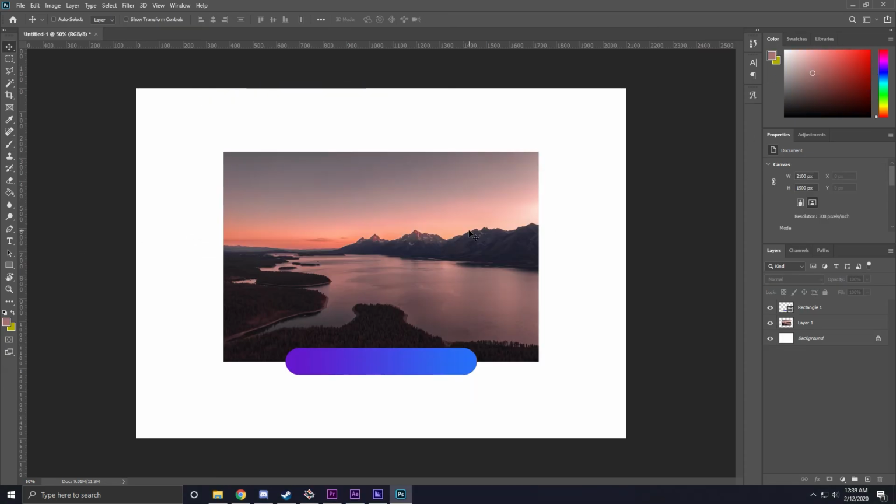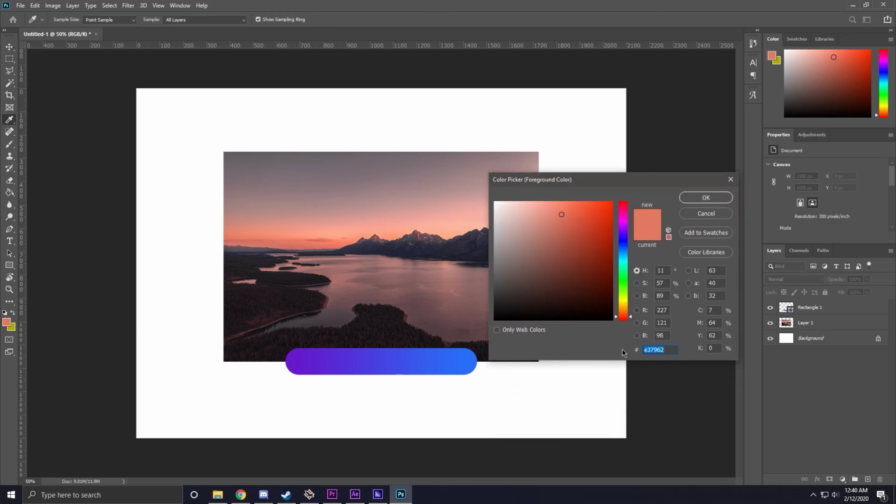Now, even though you may not be on the brush tool, you're still able to hold I and use the eyedropper tool to click on any photo that you may have on the canvas, or a shape with colors, and you want to grab a specific color from that image. You just hold I, click, and it will give you the color on the foreground square on the bottom left corner here. You can just double click and mess around with this area, adjust it a little bit if you want, but if you do want that specific color, you can just double click and grab the color code and all the other color codes for that.